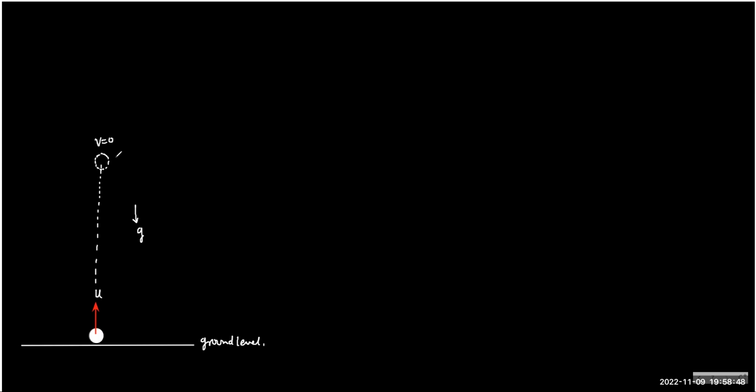The answer is your consideration about acceleration or retardation should be with respect to the initial velocity, not what happens afterwards. Once again, your consideration of acceleration or retardation should be with respect to initial velocity, not what happens during the motion. Is this clear? Now, what will be your answer? Is this motion retarded or accelerated? Retarded. Exactly. This motion is retarded. And you need not worry about what happens during the journey. That is not our concern. So the acceleration or retardation is always seen with respect to the initial velocity, not what happens during the motion.